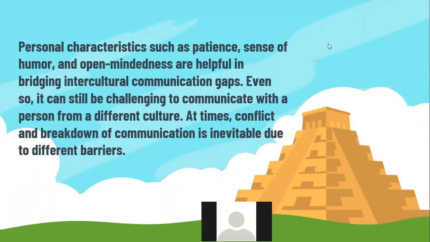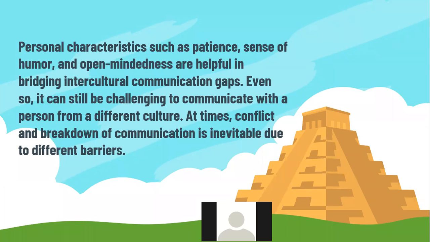Personal characteristics such as patience, sense of humor, and open-mindedness are helpful in bridging intercultural communication gaps. Even so, it can still be challenging to communicate with a person from a different culture. At times, conflict and breakdown of communication is inevitable due to different barriers. Which means that we need to be patient, we need to be understanding when we communicate with other people from different cultures. It's very helpful also when we have sense of humor, when we know how to crack jokes, and we are open-minded, meaning we are open to possibilities, or we are open with our differences.